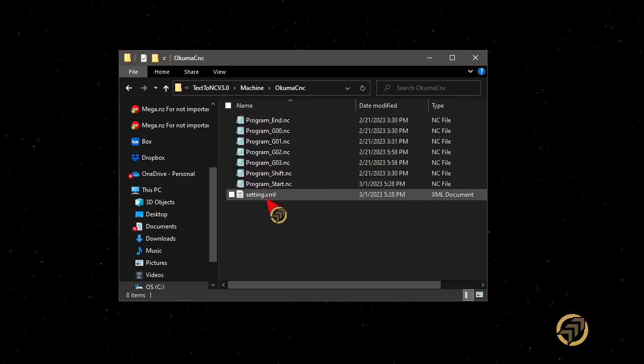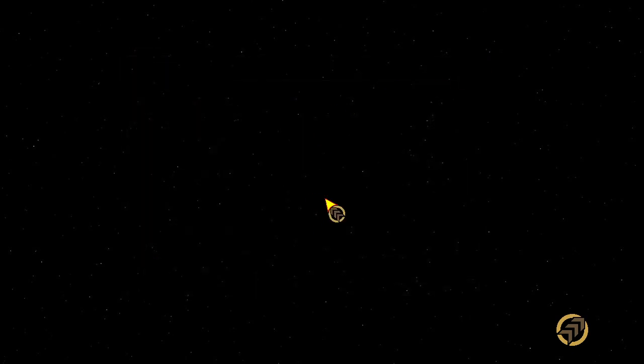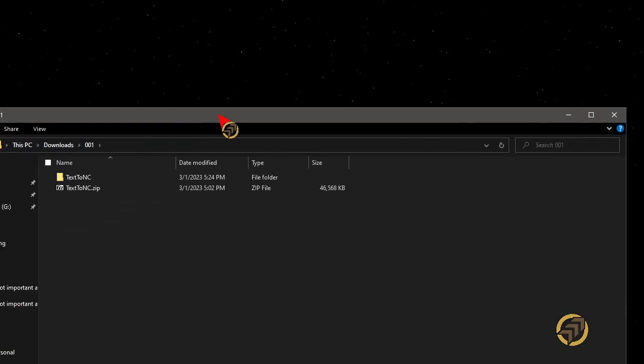So don't change anything to this file here. Just copy the folder, duplicate the folder, and okay.